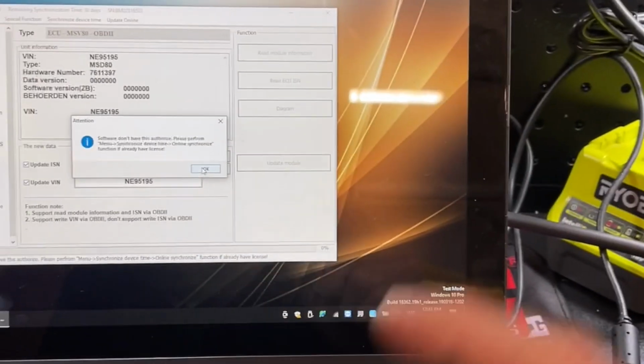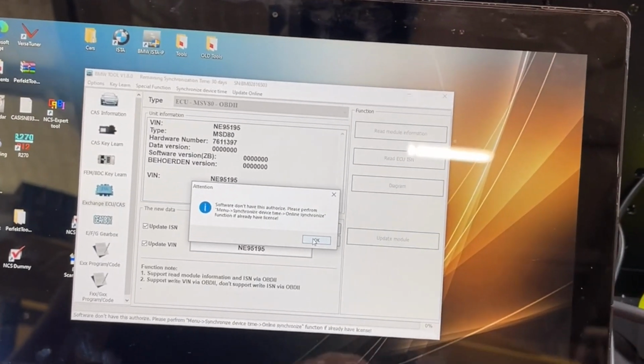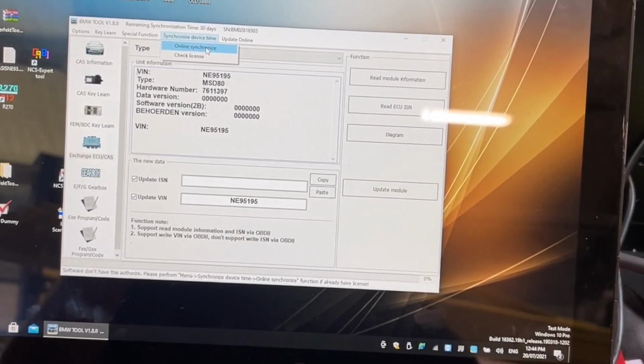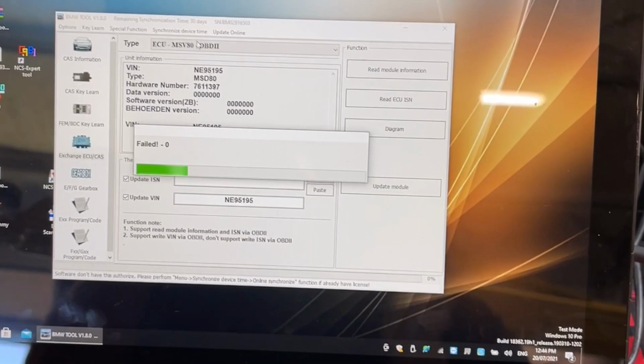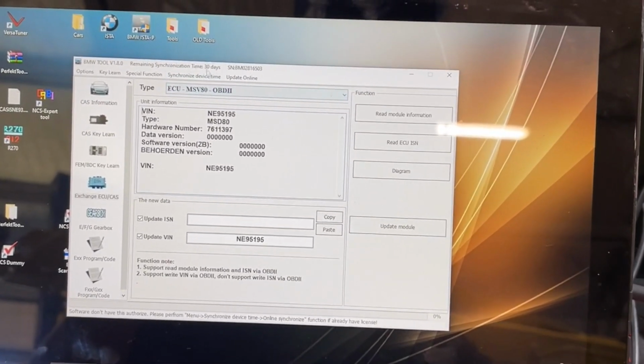It wants me to reauthorize because it's been over a month since I've had this software. Okay, I'll be back. Actually, I'll show you guys. So we go synchronize device time. Online synchronize. Sweet. Oh no, it says remaining time 30 days.